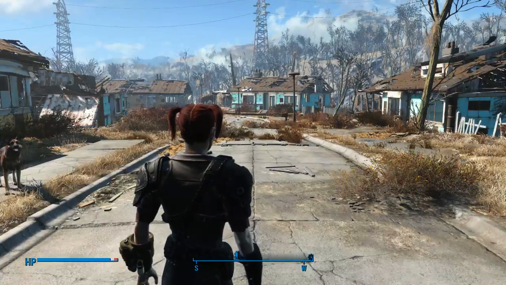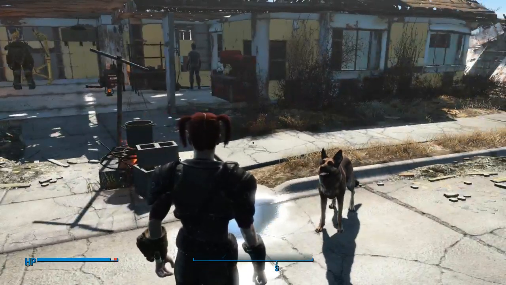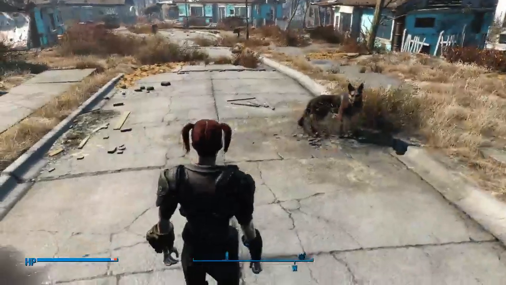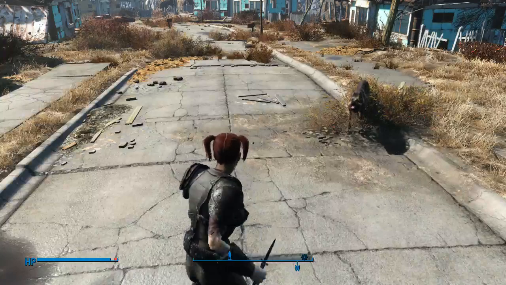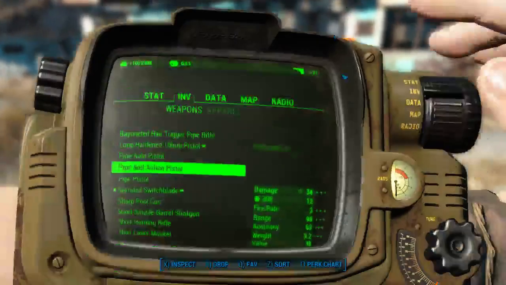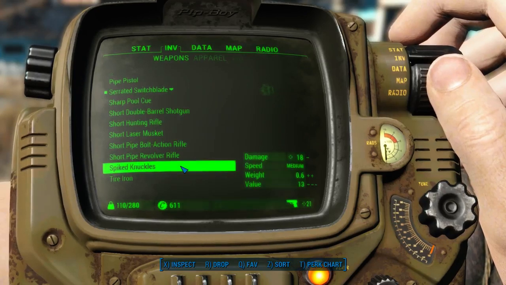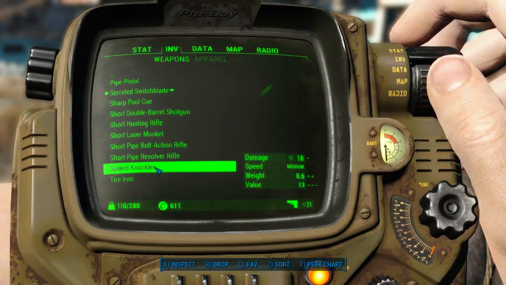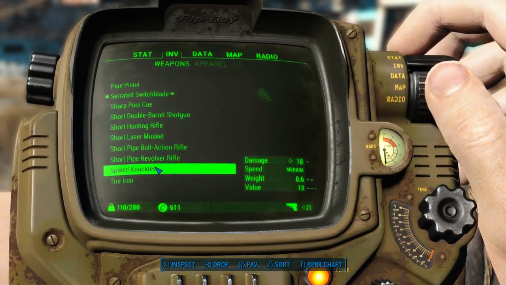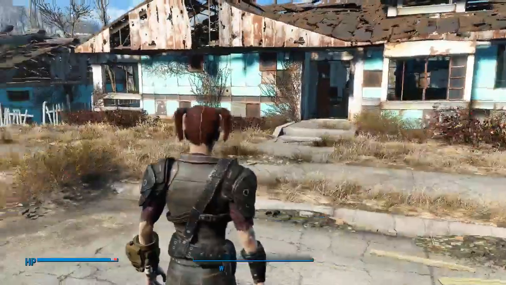Yeah, that's what I'm playing. So I noticed that if I put one point into Blacksmith, I was able to upgrade this switchblade to a serrated one. So now I can do fast attacks, and it does a little bit more damage. 21 points compared to the Spike Knuckles at 18 points. Of course, it doesn't have the armor piercing, but you know, 3 extra points of damage and fast attack sounds good to me.